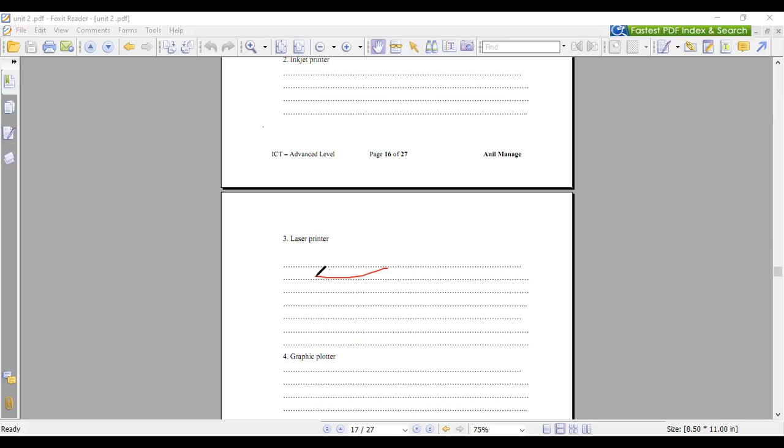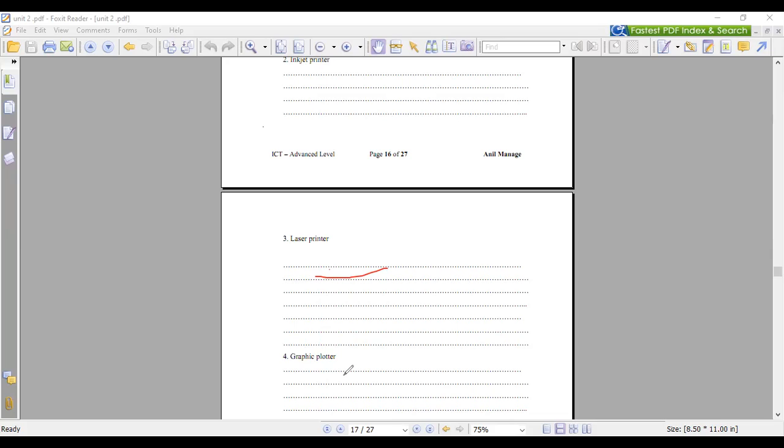So it is with heat and pressure that the toner adheres in a laser printer. Sometimes you may have experienced this with a photocopy machine too: small black toner specks can appear if it is not heated properly or not pressed properly.